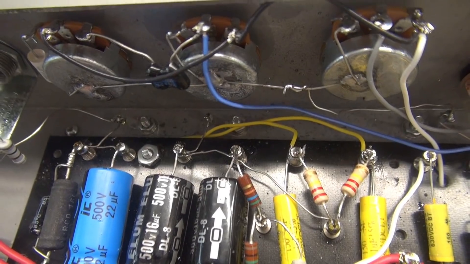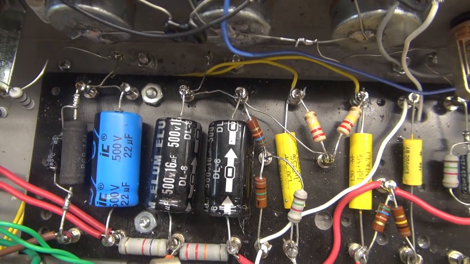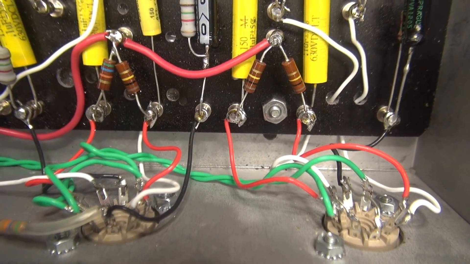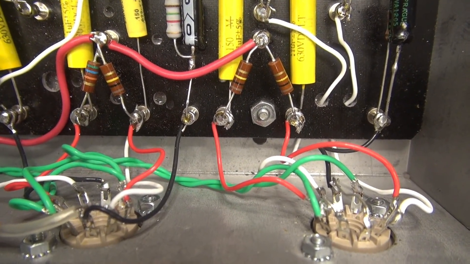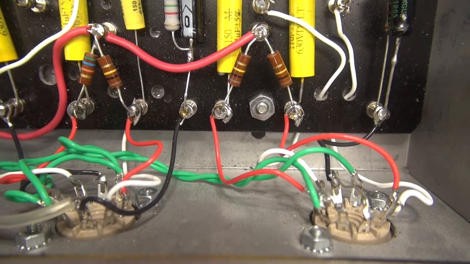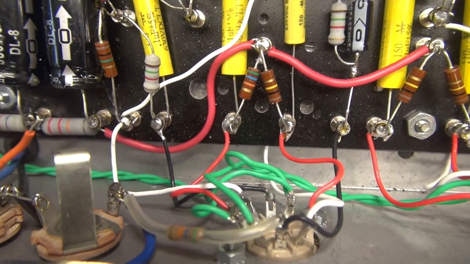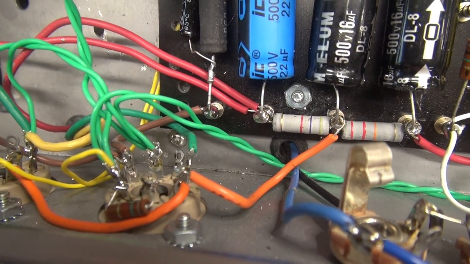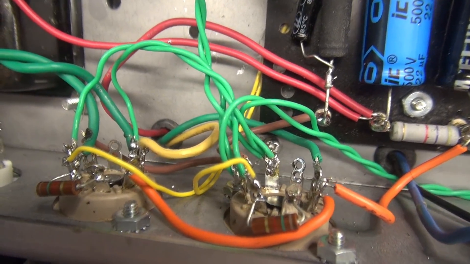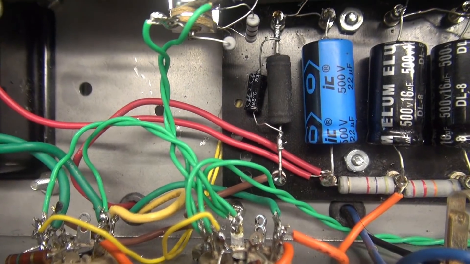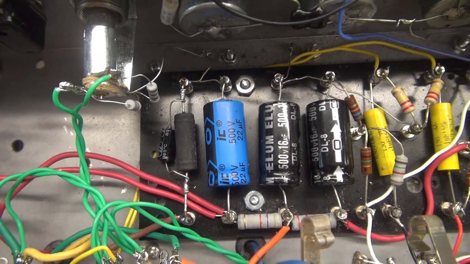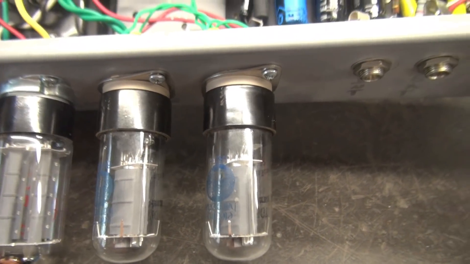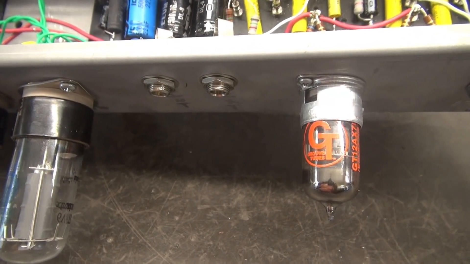If you take a look at the 5E3 schematic, you'll see Fender did the same thing. Let's take a look at the tube socket wiring. You remember what we had before—there's the nice Michaels sockets, the leads all color-coded. I like to use red for the plates, black for the cathode, and white for signal. There's the new filament wiring, speaker output jacks. The orange wire you see is a screen circuit going to the 6V6s. Yellows are the grids, and I tried my best to keep that routing as per the layout diagram that Fender chose.